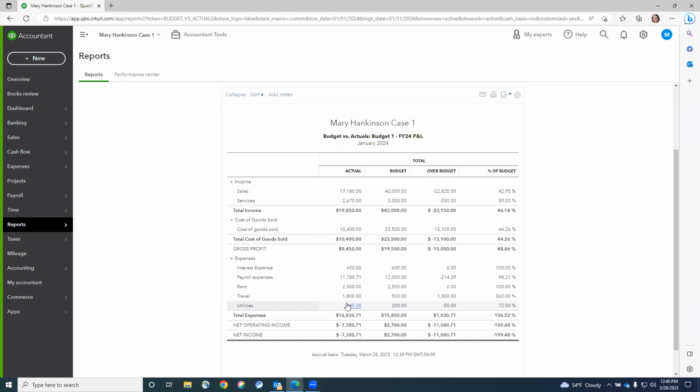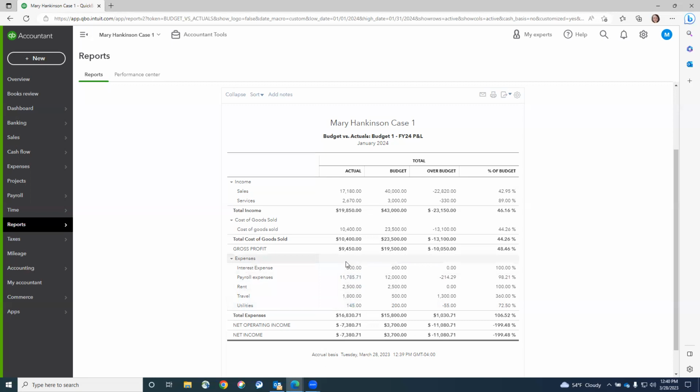It's also important that we record all the expenses in the period in which they occurred, because we want to be able to properly match our revenue to our expenses. So we had 2 invoices that obviously had not been entered yet, and we wanted to get those entered so they would reflect in our sales and services revenue, so we can get an accurate depiction of our actual versus what we budgeted for in the month of January.